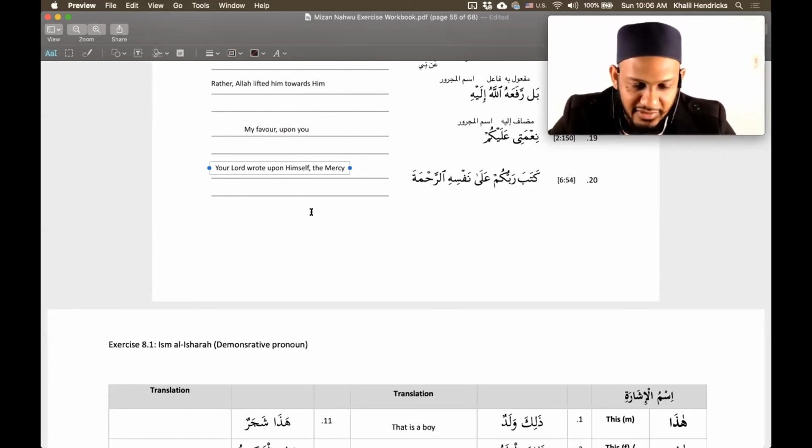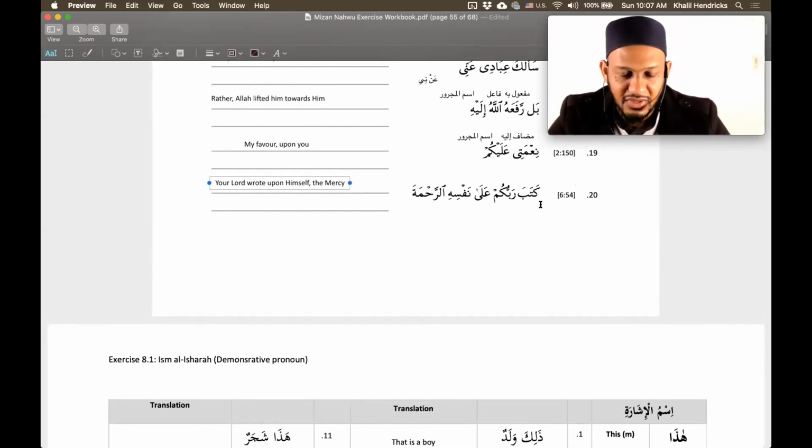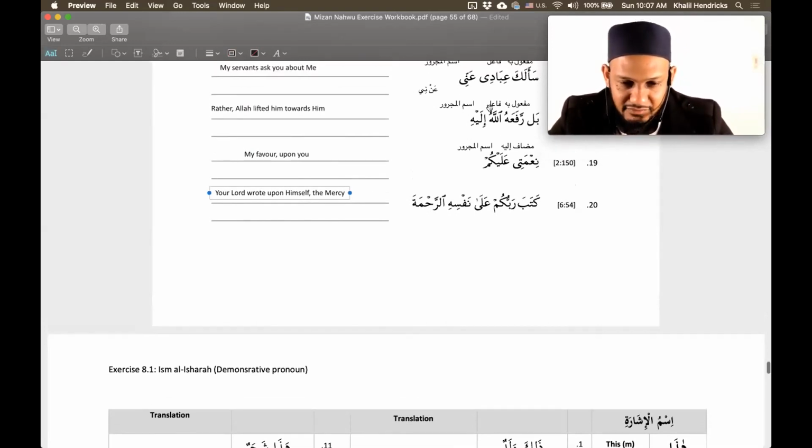So let's go through the labels. Kataba is what? The fi'l. Past tense, fi'l madi. Where is the fa'il? Your Lord is the fa'il. So Rabbu is the fa'il. What's the kum? Mudafun ilay. Perfect. So we have the fa'il to the left: kataba rabbukum, your Lord wrote or inscribed. Ala, harful jar. And nafsi is ismu majrur. Good. And the he is mudafun ilay. And the last one, Ar-Rahmata.